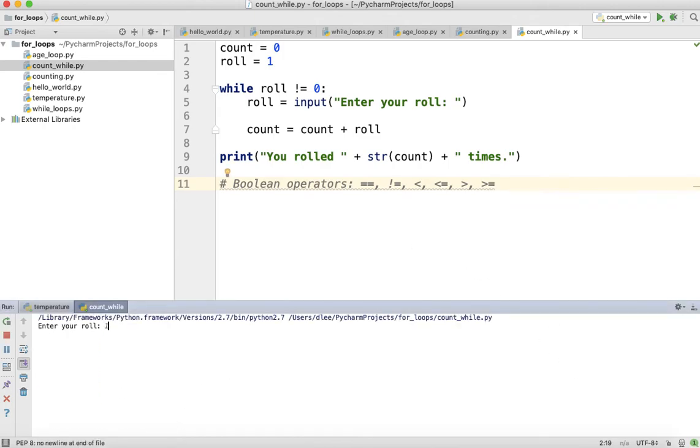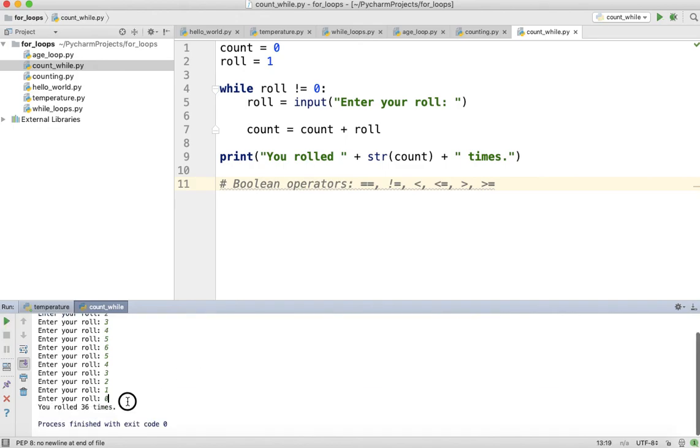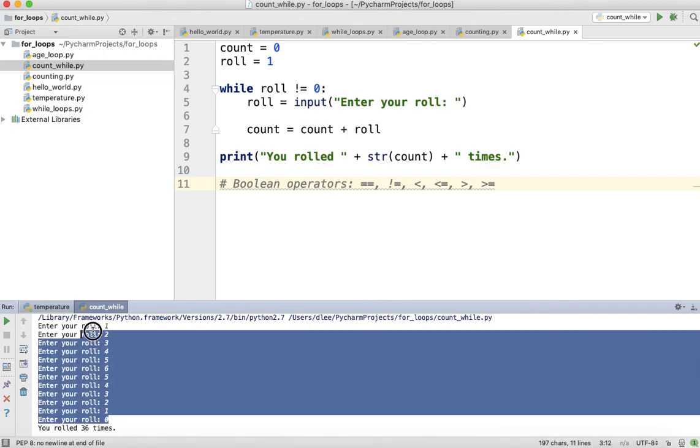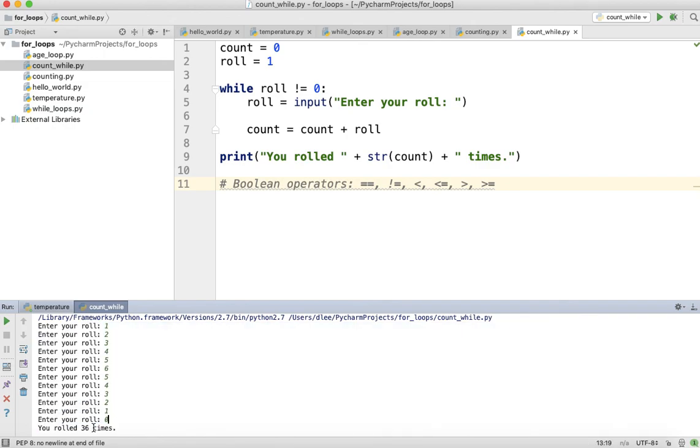It's very similar to the last program that we ran, so let's go ahead and run it. Let's do 1, 2, 3, 4, 5, 6, 5, 4, 3, 2, 1. I'm going to enter in 0, and there we go. 36 is the total of all of these numbers. Now I don't want to check if that's true, but you could, and you would probably find that that's true.